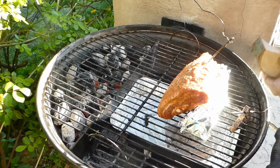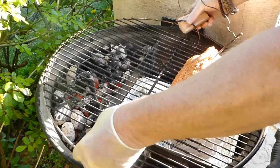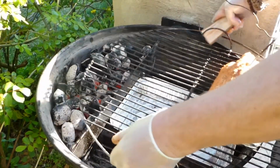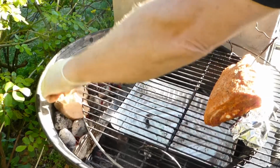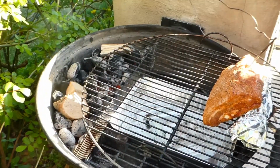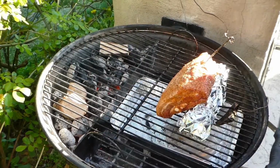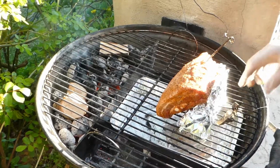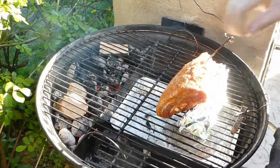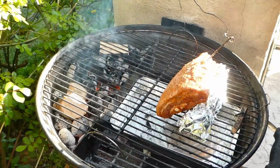And of course I forgot to put some wood on there. I'm going to use a little bit of apple wood for this. This is of course very hot because this has been running for a bit. So I've got some wood. There we go. Good use of a knife. Okay, so the probe is there, the steak is there, and we're going to put a lid on. Something like so.